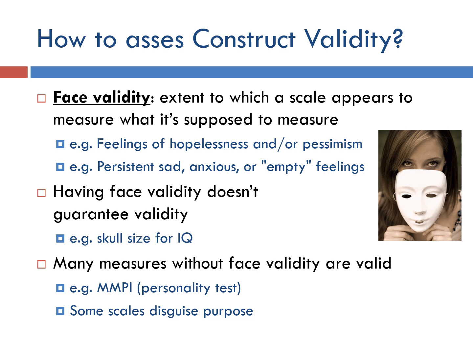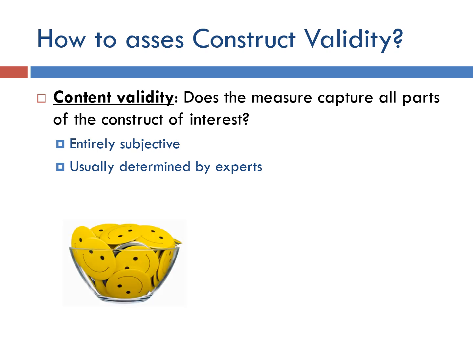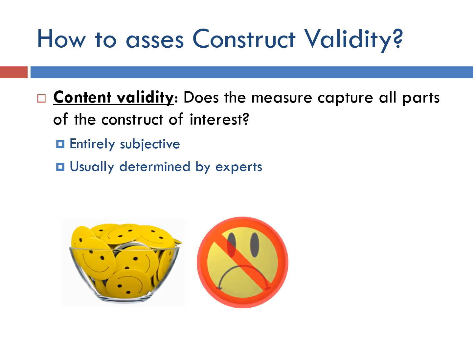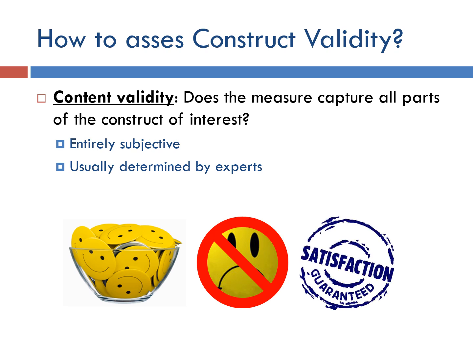There's another aspect of face validity, which is just, are you measuring all the content that's there? Does it capture all the parts of the construct of interest? So for instance, in happiness, are we measuring how happy people are, but are we also measuring the absence of unhappiness? Are we measuring their satisfaction or not? Are we incorporating that to get a kind of robust measure of happiness and well-being? And this one is a little challenging because it's very subjective.